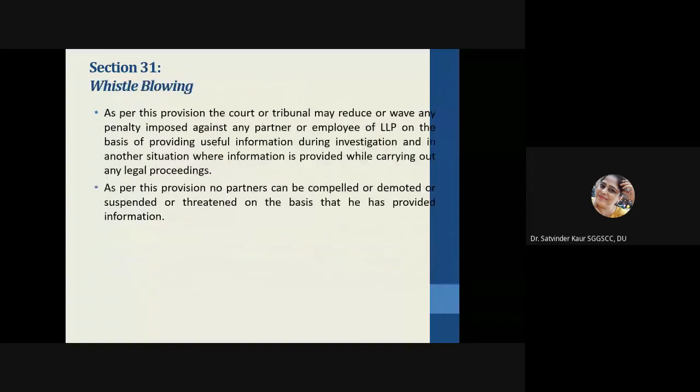Last section for today's class, I am touching upon whistleblowing. The conversion we will discuss in the coming classes. When we talk about whistleblowing, it is a protection provision given under the provisions of law, which states that if some wrong or fraudulent activity is going on in the organization and any person communicates it to the higher authorities or the legal representatives, or at the time of vigilance or any procedure going on, supports the authorities with the required information, then as per the whistleblowing provision, the interest of such a whistleblower is protected by law.